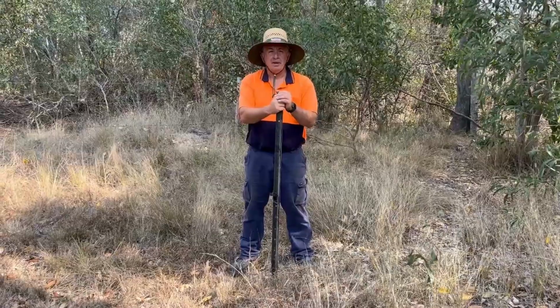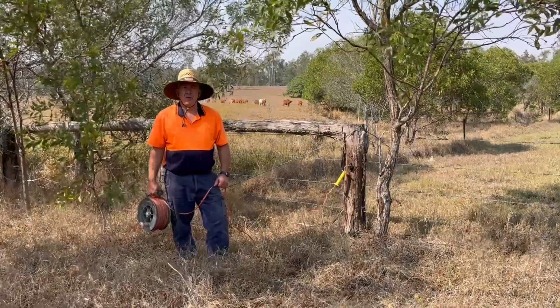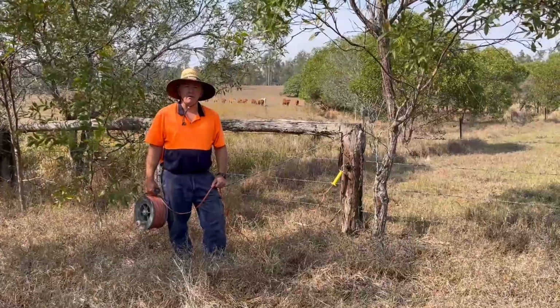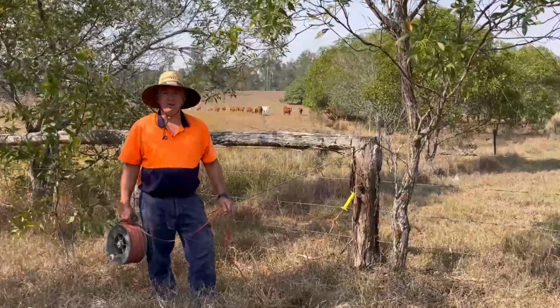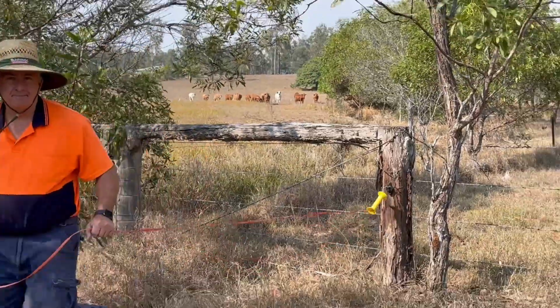Well, that's all the poles out. Now to run the wire out. As you can see, the cattle are ready to come in here already. They'll be waiting at the gate before we know it. We'll just start rolling this one out.